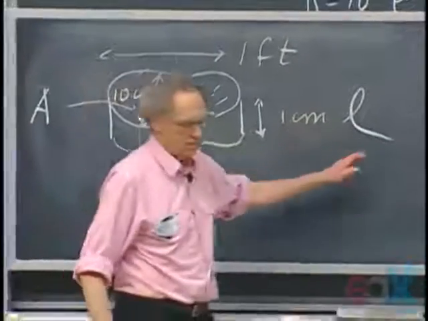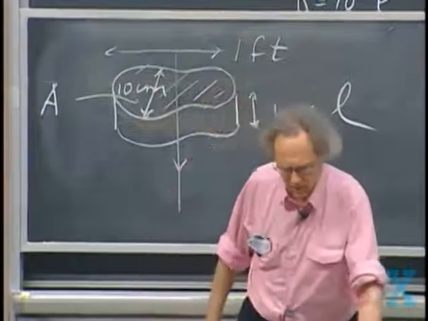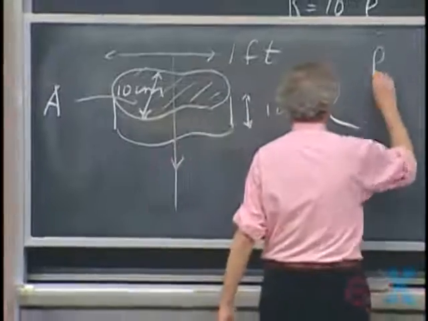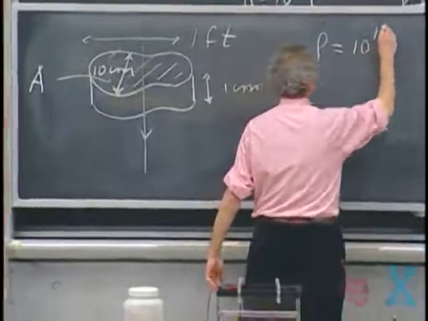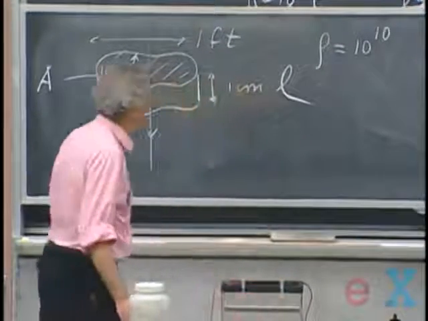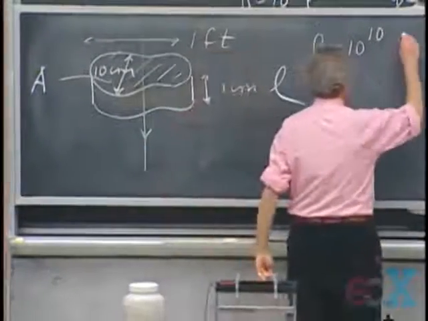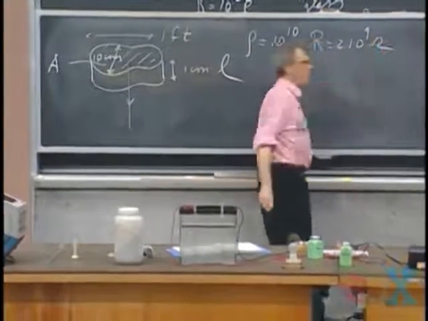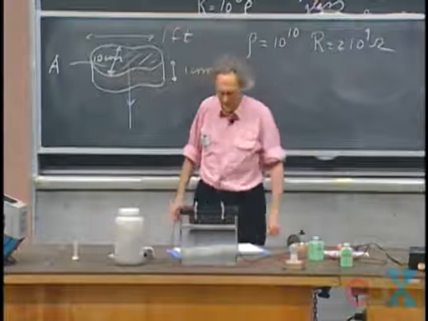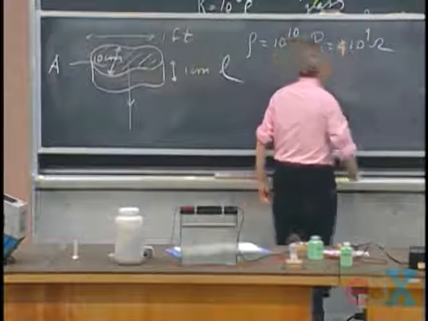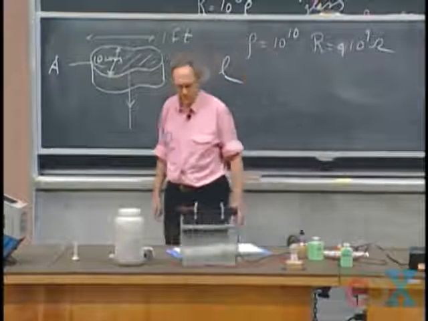You know what L is. And if you know what the resistivity is for my sole, I can make a rough guess. I looked up the material, and I found that the resistivity is about 10 to the 10th. So I can now calculate what the resistance is in this direction. Putting in the numbers, that resistance is about 10 billion ohm. So you will say, wow. Oh, it's 4 actually. Well, big deal. 4 billion ohm. So you will say, that's an enormous resistance.